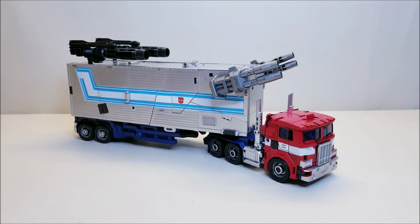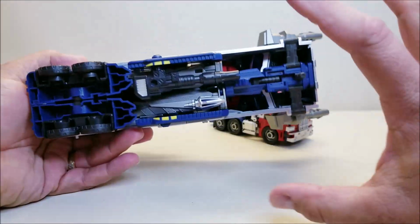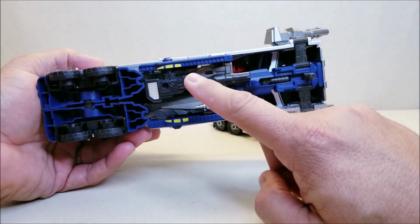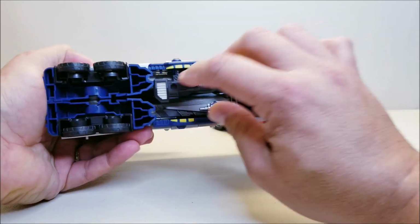Getting into transformation quickly because we've got a lot to cover. We're going to go ahead and just remove the trailer, and I'm just going to show you the bottom of it real quick so that you can see we do have some weapon storage down here. We got a little missile head right there, and we've also got a handgun. The handgun is pegged to the side rail right there. We're going to go ahead and just pop that off.